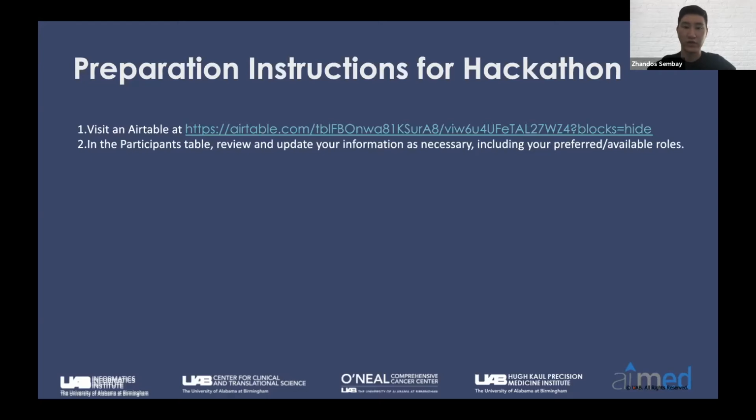And please provide your role, whether team lead or team member, because next week I'm going to contact team leads and give you access to our GitLab, where you're going to share your code during this hackathon. That's very important, so please update your information.